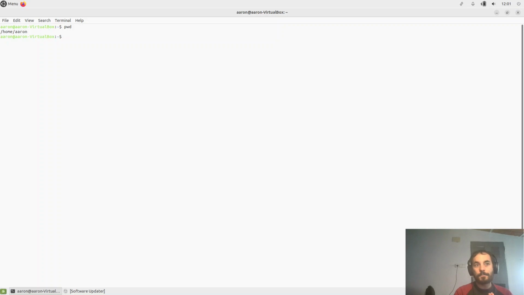And to know what's in my current folder, you need to use the command ls. ls is going to show you the list of files that are in the current directory where you are, in this shell and this user. And so to navigate to another directory, I need to use the command cd. For instance, I'm going to go inside downloads.